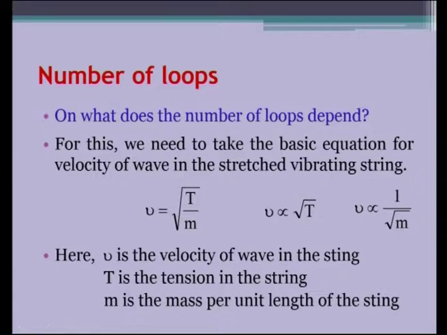These are the characteristics of the medium, the string. And where does the number come? The number of loops. We need to modify this basic equation to get an idea about the number of loops that is going to be formed on the vibrating segment of the stretched string. So, let us try to modify this equation so that we get some idea about the number of loops formed.